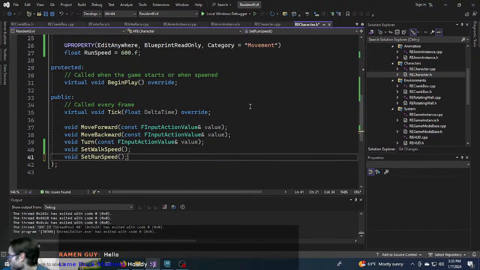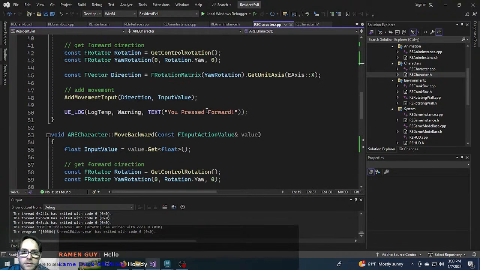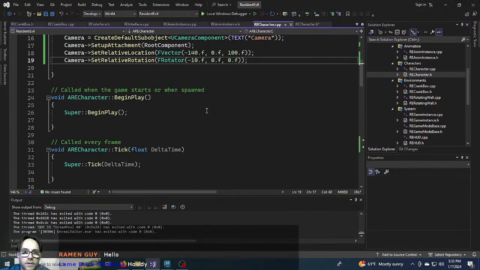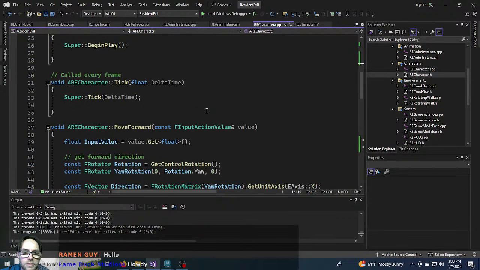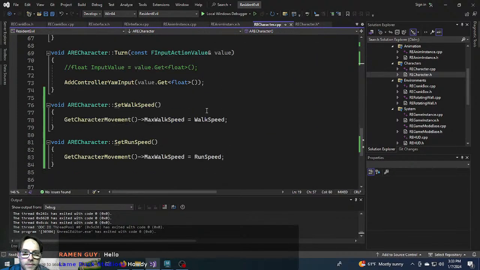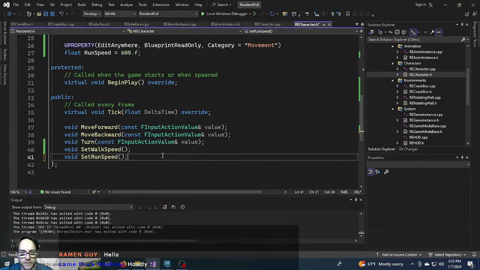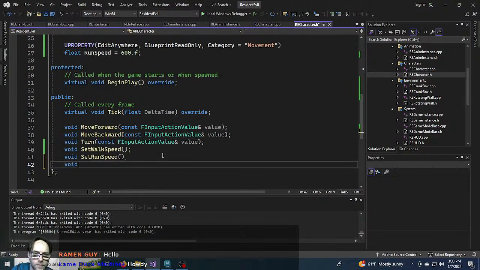Let's jump out, and we should have on here, see what all of our functions are. No, that's forward, that's that one, and that's that one, and those are those. Okay. Yes, I will make a function. Naming things is always difficult.